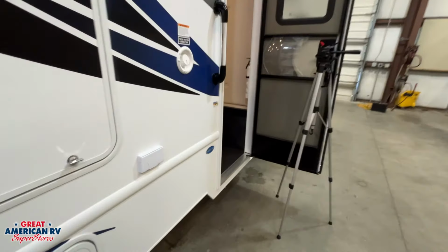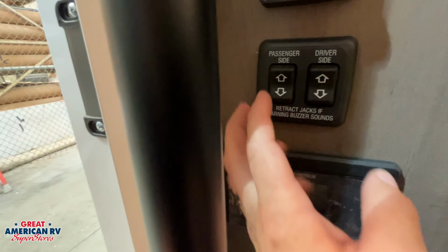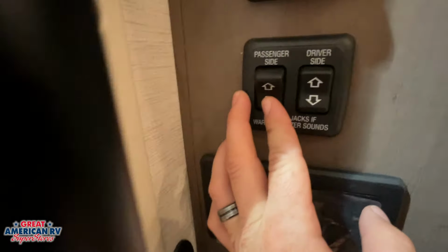Now they do have a buzzer warning on there. Basically that's just an alarm to let you know once the ignition is on, that alarm will go off and let you know you need to retract your jacks, which you can do by just hitting that retract button.